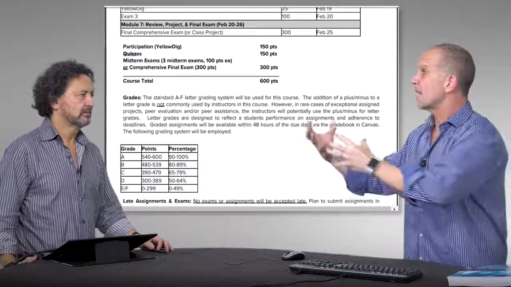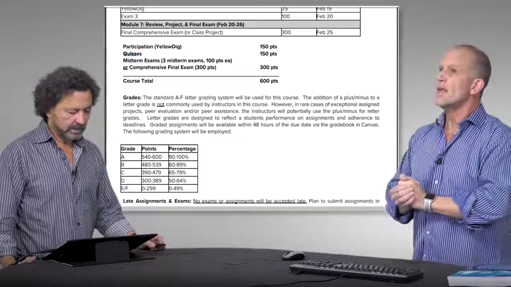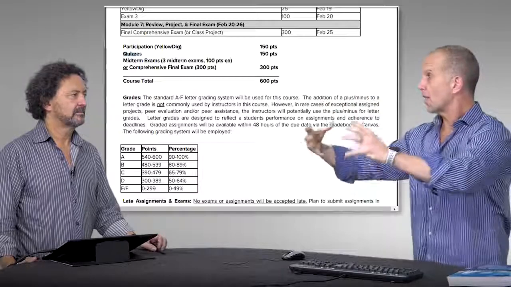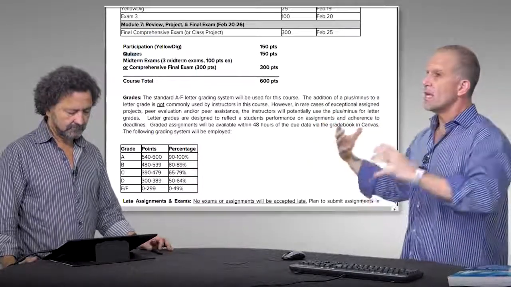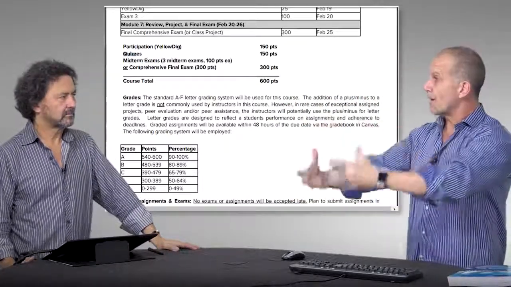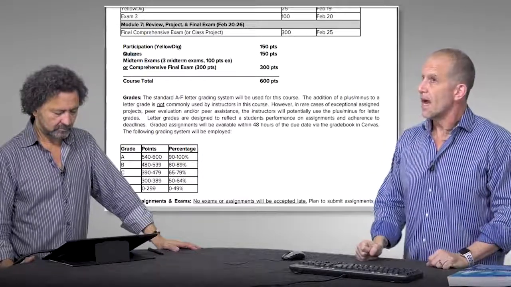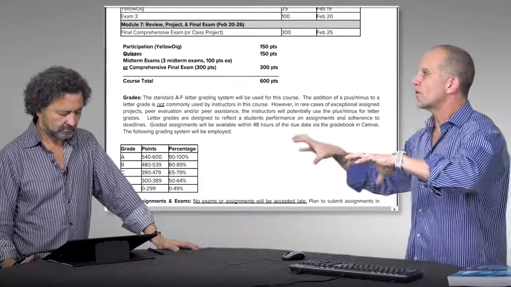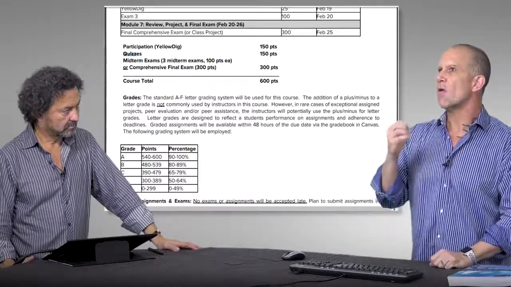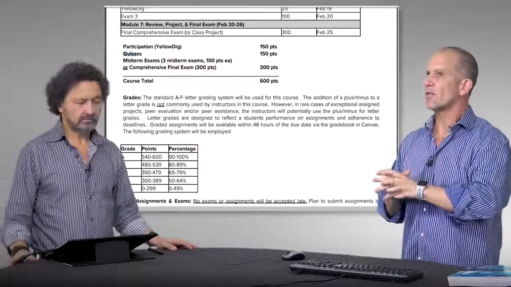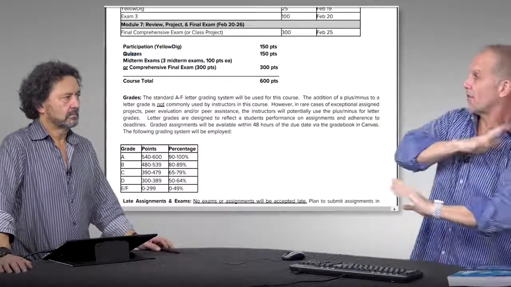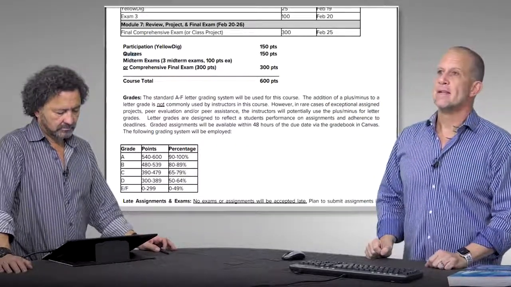And I tend to do the curving as I per exam, so that there's no curving at the end. It'll get curved through the peer review, through the grading of each one process, so that they will know their grade and they won't have to wait until the very end to know, well, is there going to be a bigger curve or a smaller one? So I tend to, the only part that even has the possibility of curving is the examinations themselves. And I usually do it in the grade they get for that examination.